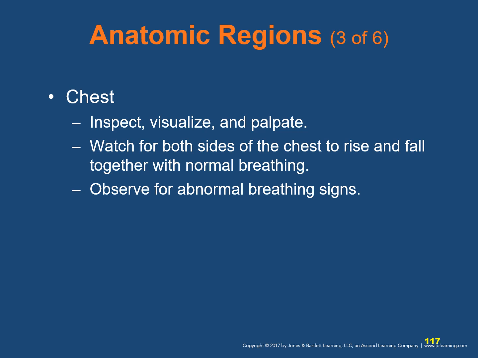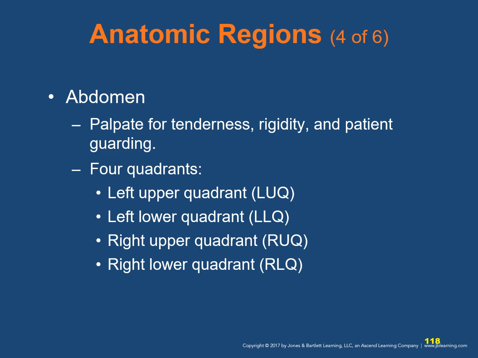Look for trauma to the abdomen and for distension. Palpate the abdomen for tenderness, rigidity, and patient guarding. If the abdomen is broken into 4 quadrants, they are the left upper quadrant, which is LUQ, left lower quadrant, LLQ, right upper quadrant, RUQ, and right lower quadrant, RLQ. Assess for the presence of rebound tenderness.